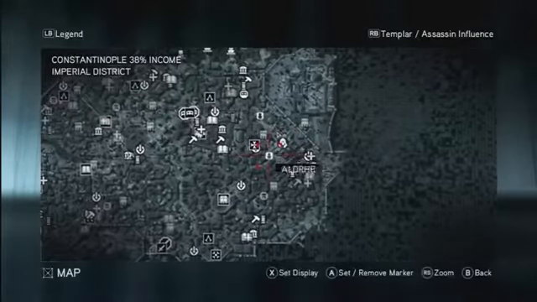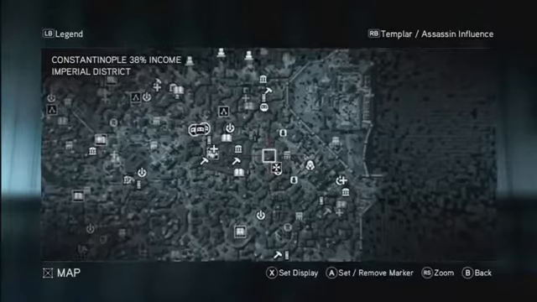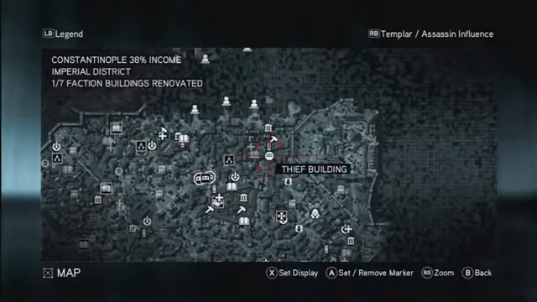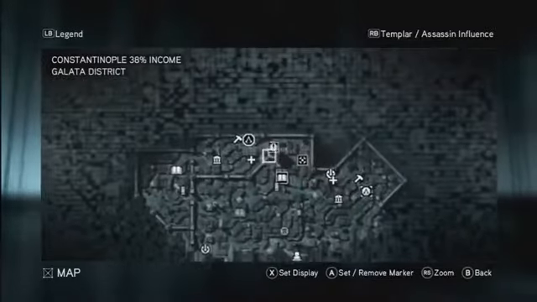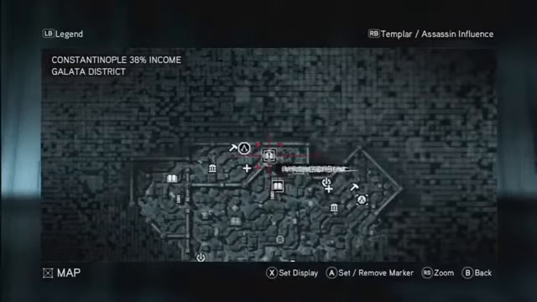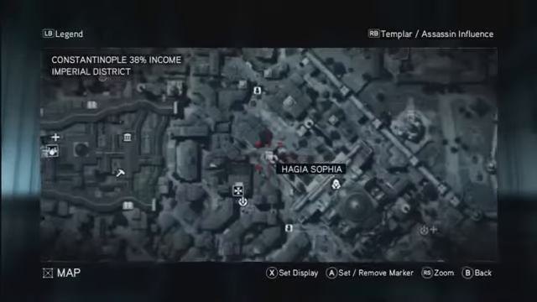So now, where's the next Sophia memory gonna be? There's a herald we can bribe right there. But where's it gonna be at? No, no. It's gonna be up there. See, I knew the Sophia memory was up there before. That's right where it was a long time ago.